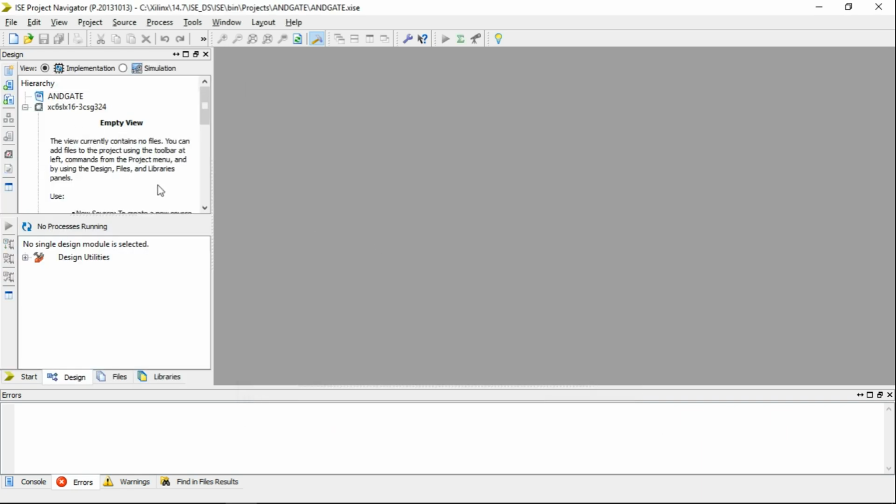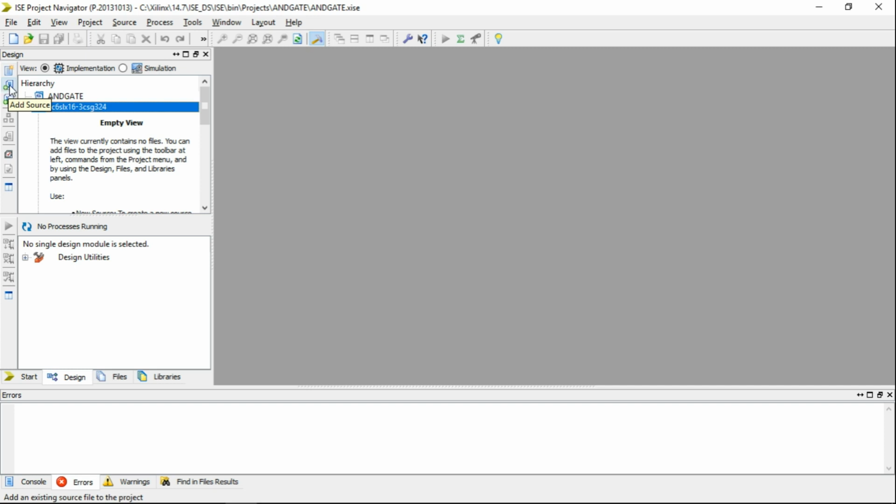So this is what you see when you create your project. Now this here represents your device. What we want to do is create a new file. What we are going to create is a new schematic file. You could either click New Source, or Add Copy of Source. New source is creating something from scratch. Add source is to add an existing source from somewhere.